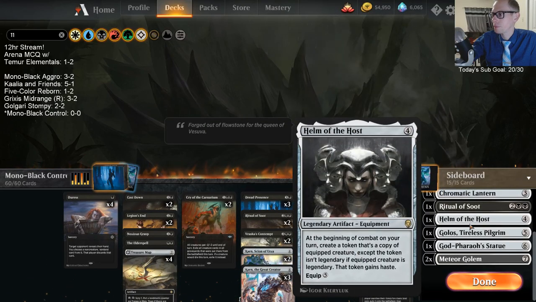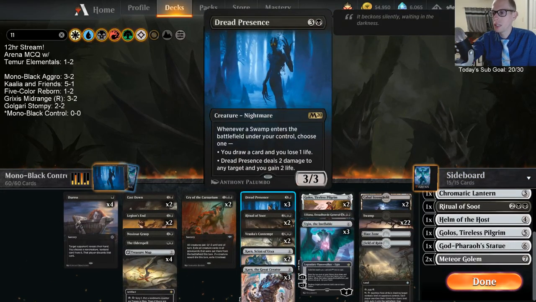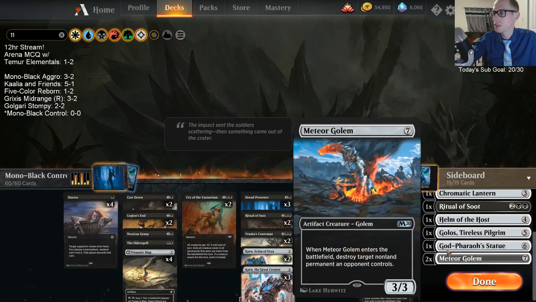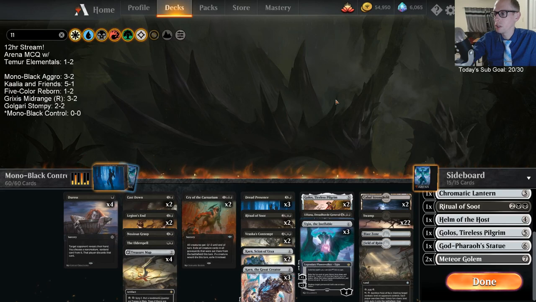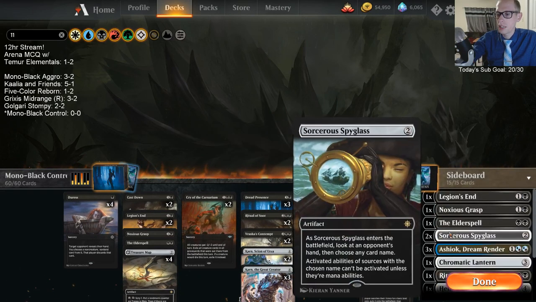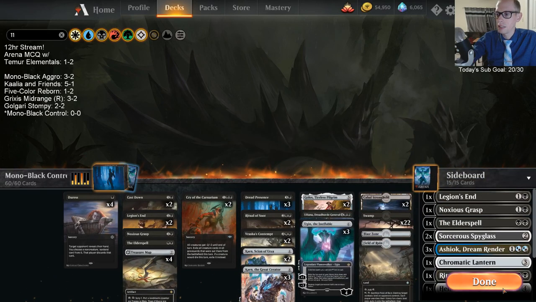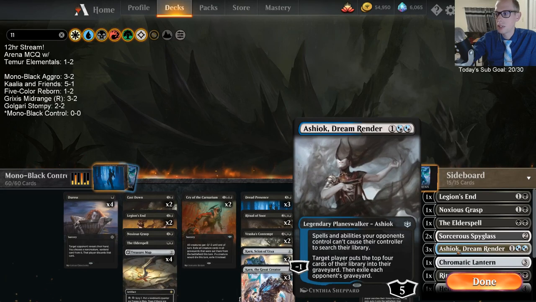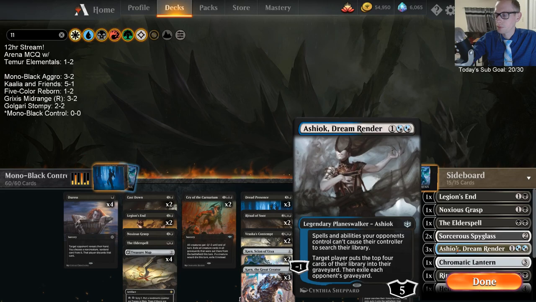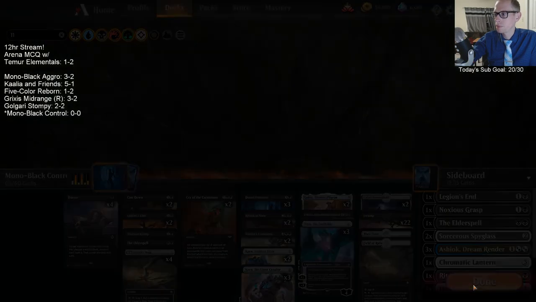And then, of course, we have Helm of the Host, which Helm of the Hosting Dread Presence is super sweet. Start making copies of Dread Presence. Or, of course, you can copy Meteor Golem or God-Pharaoh's Statue sometimes as well. So it's just a cool little deck here. It's fun to play. We've got lots of removal and everything. Yeah, just a fun little deck. I'm going with 3 Ashiok for the Scapeshift matchup. I don't love them, to be honest, but that's what we got. We're going with them. So let's give this a try.